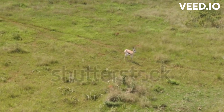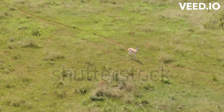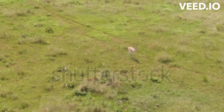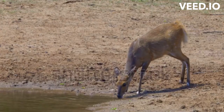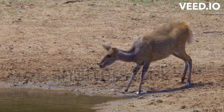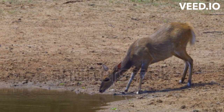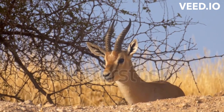Diet. Gazelles are exclusively herbivorous and subsist on a diet of grasses, leaves, and shoots of plants. Some species of gazelles, as per Endangered Wildlife and Plants of the World, Volume 5, Marshall Cavendish Corporation, 2001, are adapted to arid environments and can survive without drinking any water, obtaining all their required moisture from their diet.